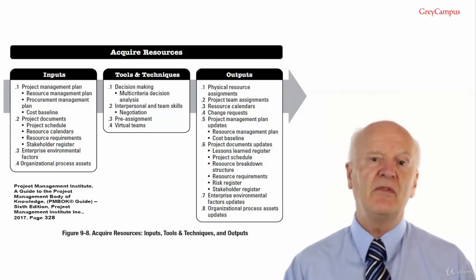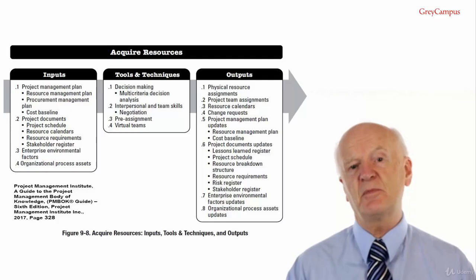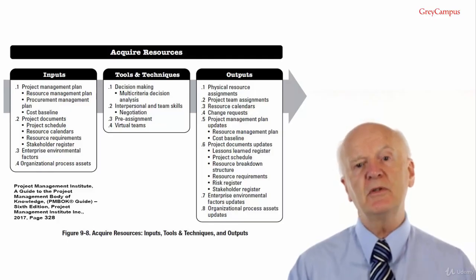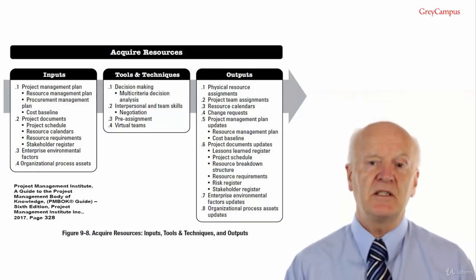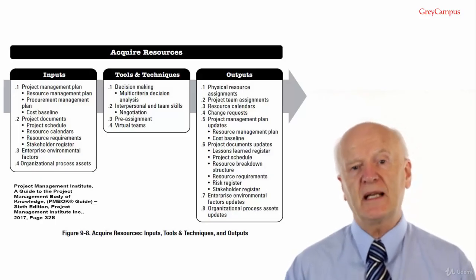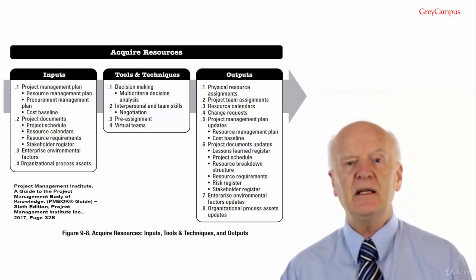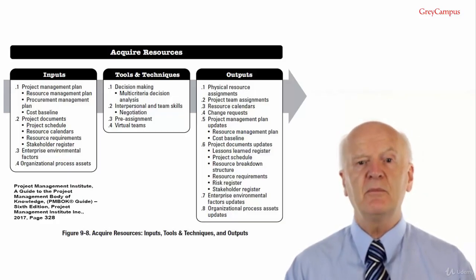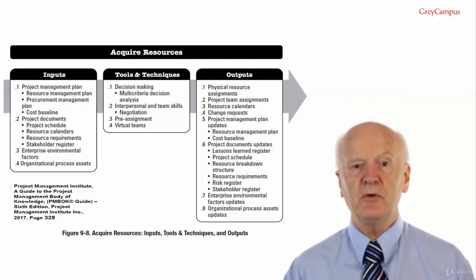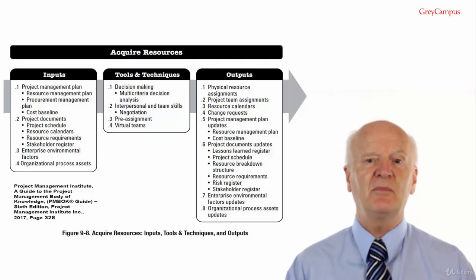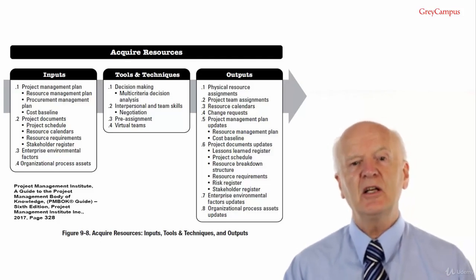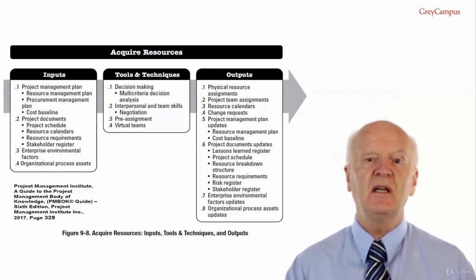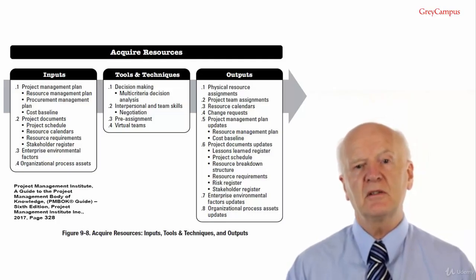Some selection criteria that are unique for team resources are experience. Verify that the team member has relevant experience that will contribute to the project's success. Knowledge. Consider if the team member has relevant knowledge of the customer, similar implemented projects and nuances of the project environment. Skills. Determine if the team member has the relevant skills to use a project tool. Attitude. Determine if the team member has the ability to work with others as a cohesive team. International factors. Consider team members' location, time zone and communication abilities.